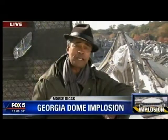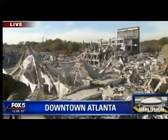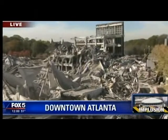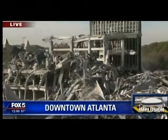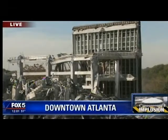Morris. This certainly looks like the military flew over downtown Atlanta and dropped a bomb. But as my photographer Matt's going to show you, this devastation, this destruction was a result of a lot of planned mini explosives here as the dome came down. We've been showing you a section that did not fall. In fact, 2 sections did not come down.